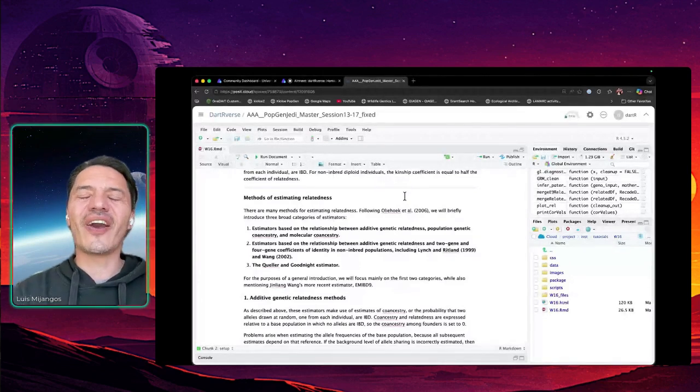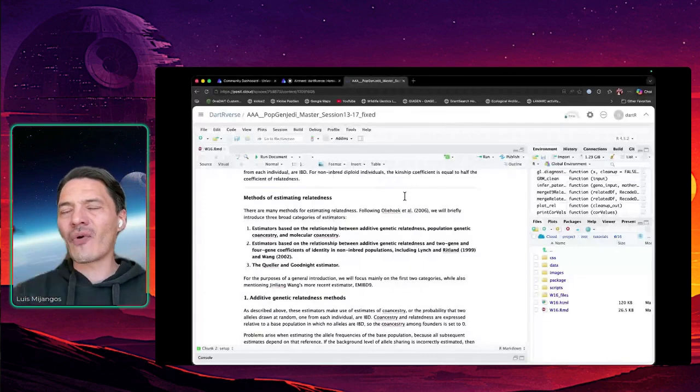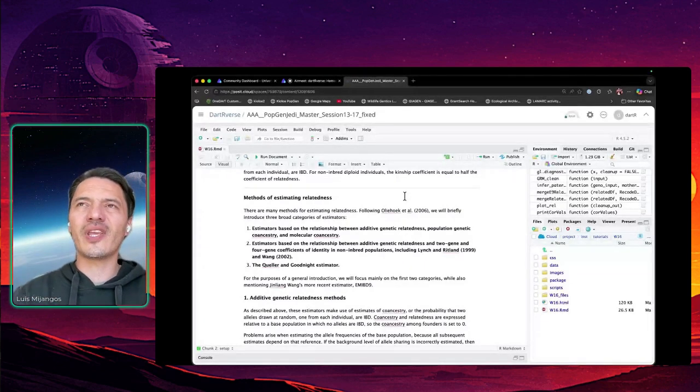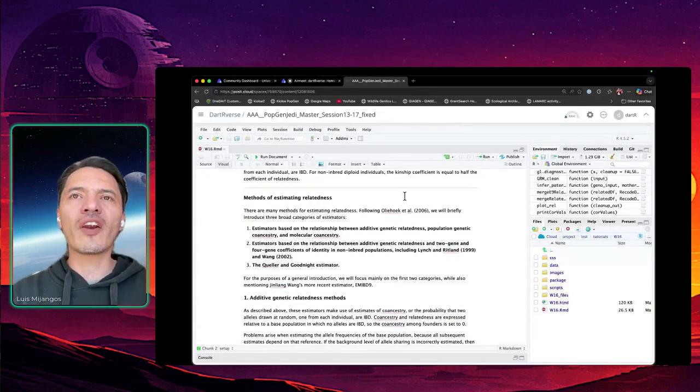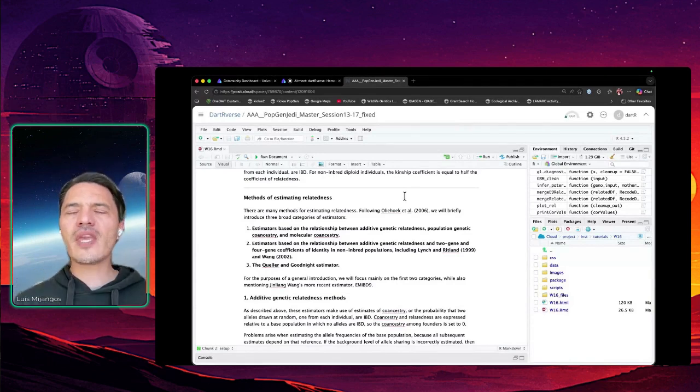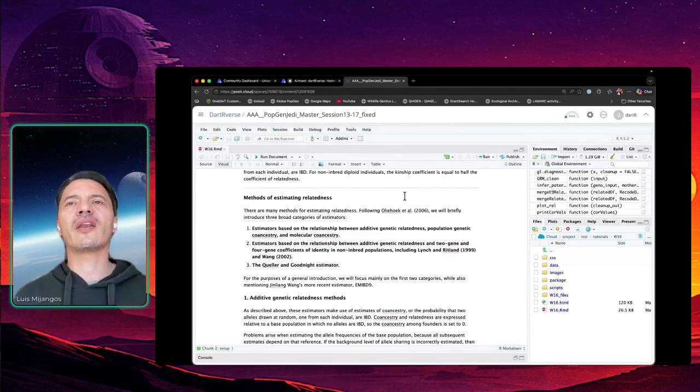And the other way around, if we have one population, one dataset in which all our individuals are from one family group or are very inbred, the mean pairwise relatedness between all the individuals is going to be higher than expected.